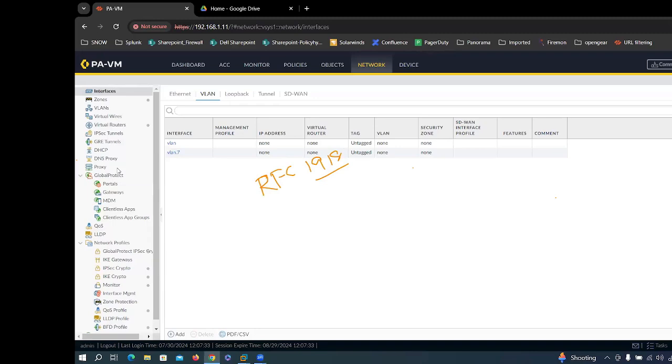Your voice is not clear. Now clear? Yes. RFC 1918 is the private IP address ranges. Rohit is saying that it is the range of private IPs.